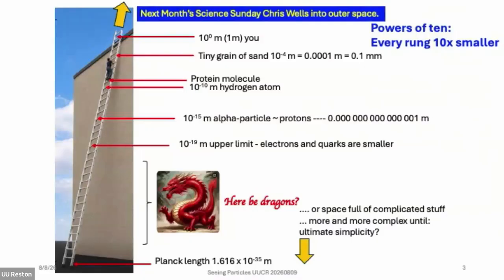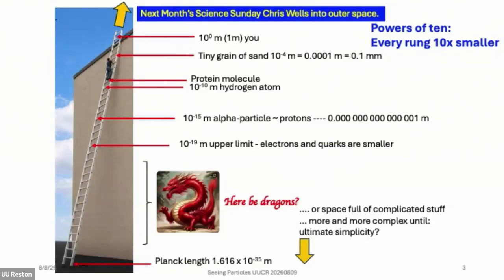And then a tiny grain of sand, the one you might have seen as a shooting star in the sky, is about 0.1 millimeters, a fraction of a millimeter, which is 10 to the minus 4 meters, written out 0.0001. It's the fourth decimal place, that's why we call it 10 to the minus 4 meters. One should get used to these powers of 10 because they're so useful in physics, because we can't actually envisage these tiny distances without using a logarithmic scale.